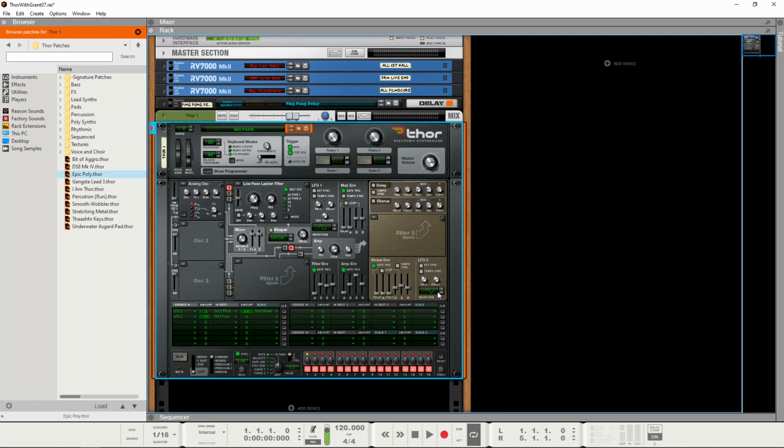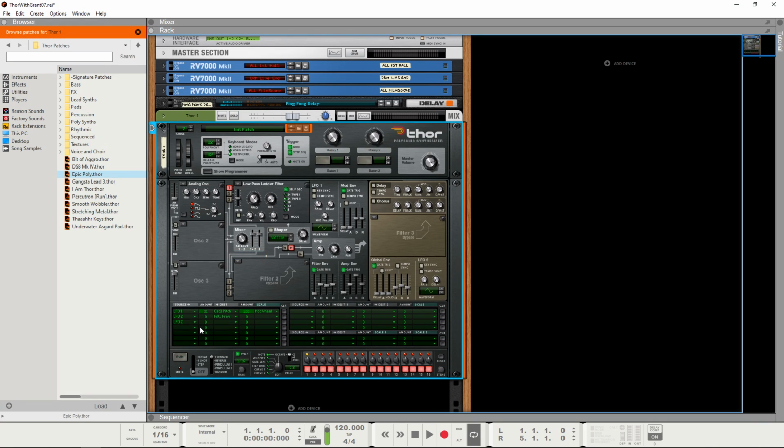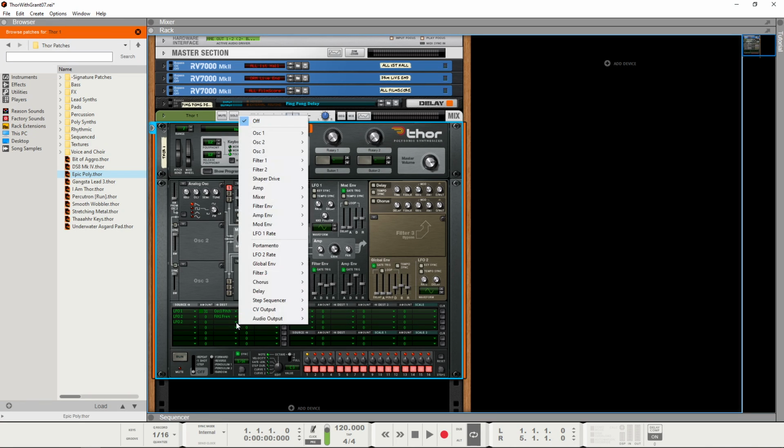I'll just put it back to a sine wave and turn the rate down and turn the intensity down. So that's a possibility. You can use LFO2 to change the filter frequency in a rhythmical fashion, and we'll also make LFO2 available to perform pulse width modulation on oscillator 1.